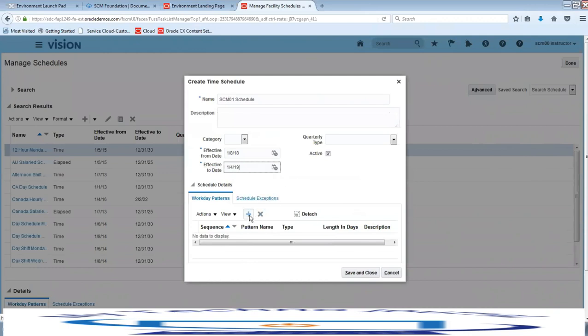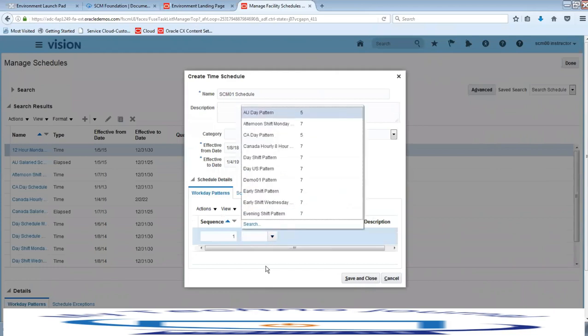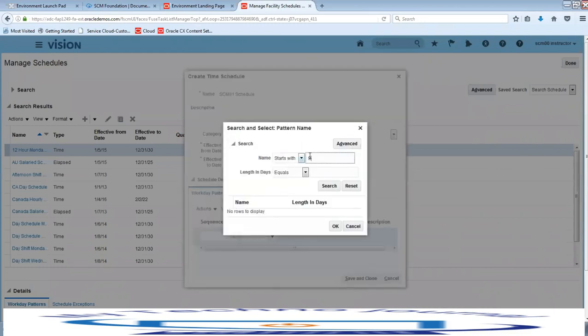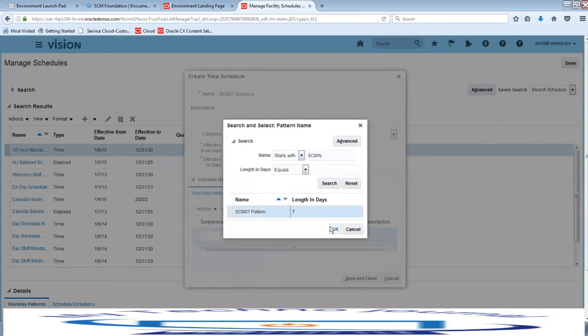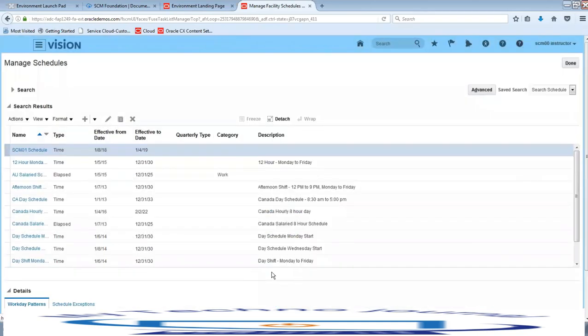Select the workday pattern. Click on workday pattern here and provide a sequence. In case you are planning to associate multiple patterns here, the sequence would be considered, and the one with the lowest sequence would be used. Here let us select the pattern SCM 01 pattern which we have just created. Click on save and close. So with this we have created a schedule as well.